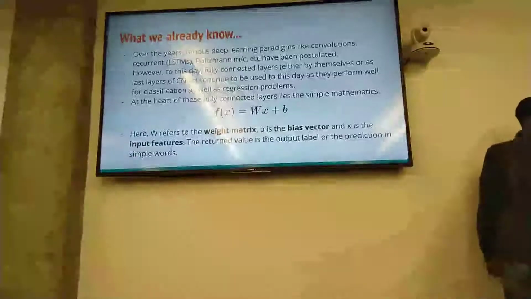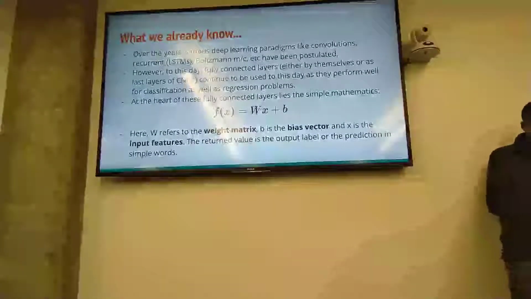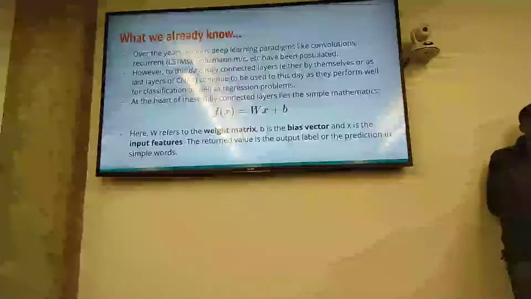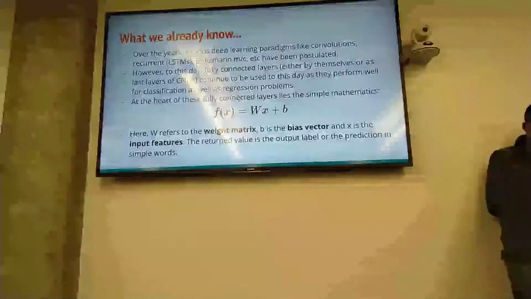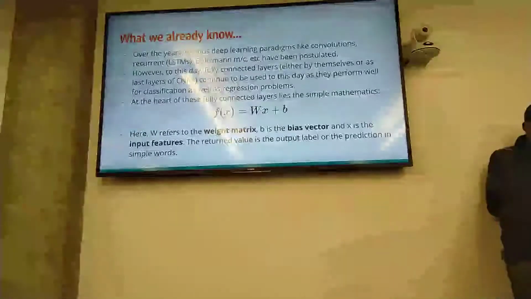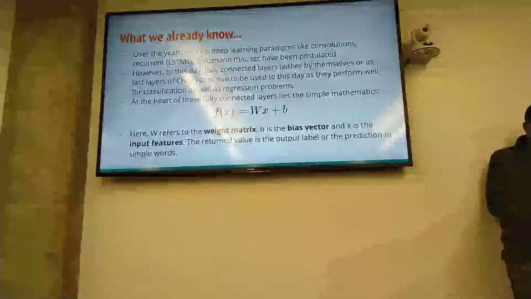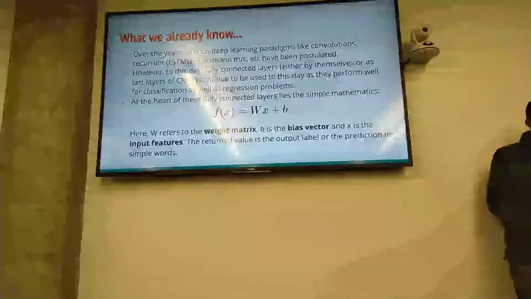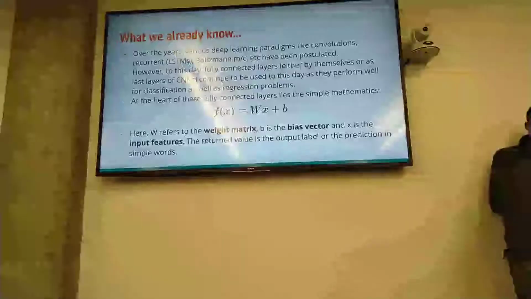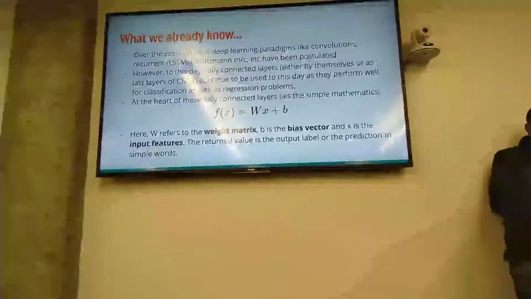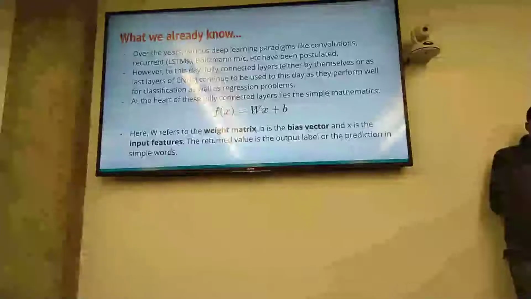Over the years, convolutions, recurrent neural networks, and Boltzmann machines have been postulated. A lot of our colleagues here are working on LSTMs because they work and they're great for time series data, which is great on the edge. And we all know that on the edge, hardware is always a constraint, and resources are limited compared to the data center mentality. But fully connected layers still work for simple regression problems, simple image classification, and object detection. So we plan to go with that for simplicity. We are targeting an image classification problem.